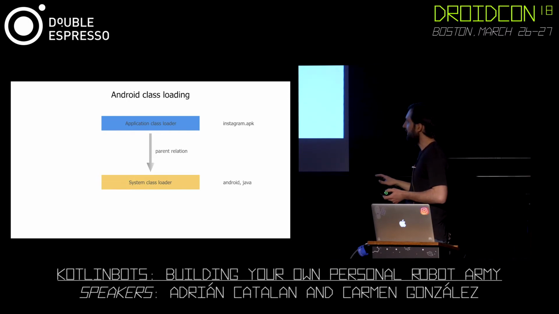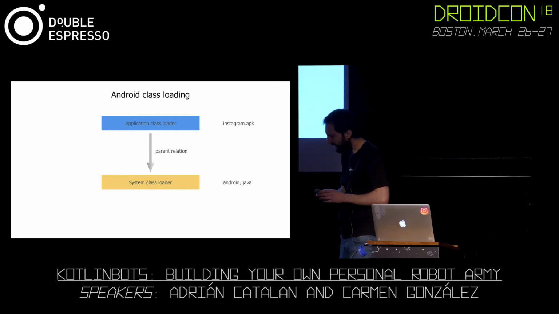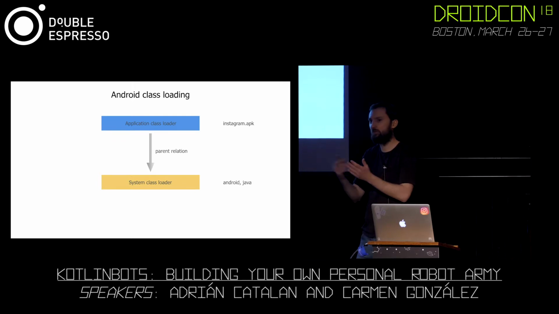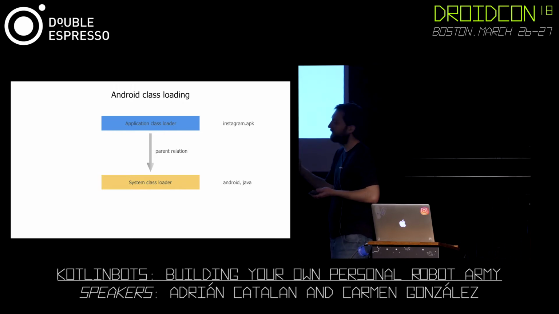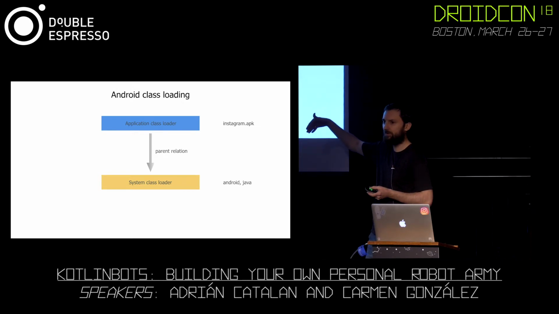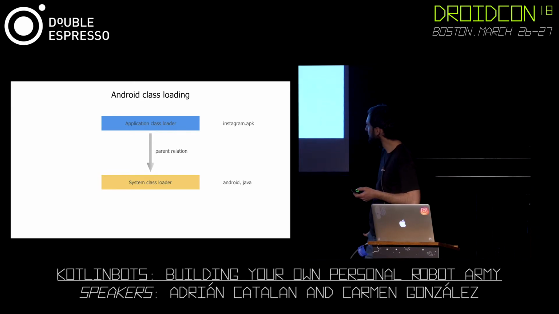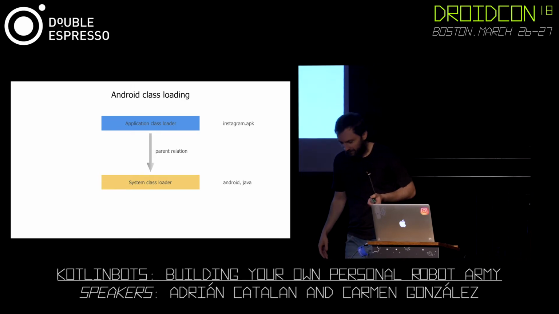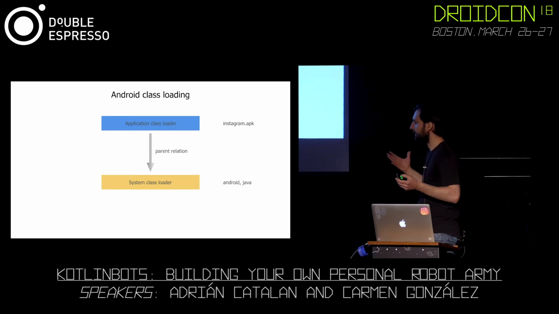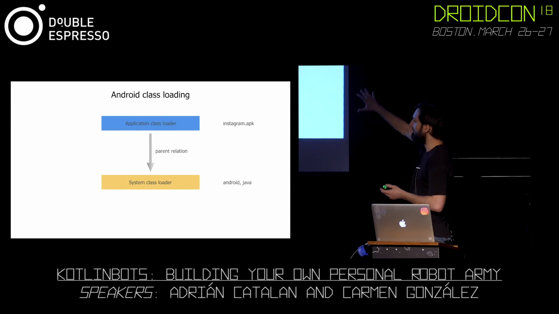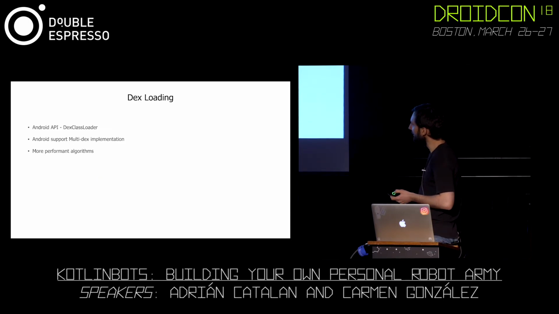The way class loading works is that if I need class A, the system goes to the application class loader and asks, do you have class A? If yes, great, that's the end. If not, the application class loader delegates this call to the system class loader. If the system class loader has this class, great. If it doesn't, there's no more parent to ask, so a class not found exception will be thrown. So when we want to implement lazy loading, we need to inject it somehow into this picture.